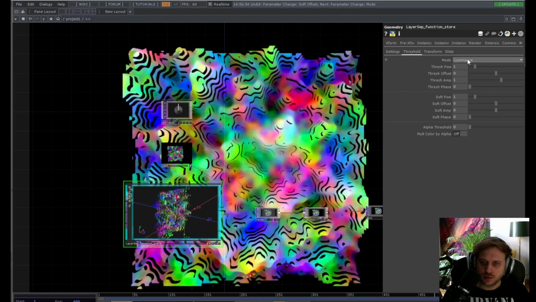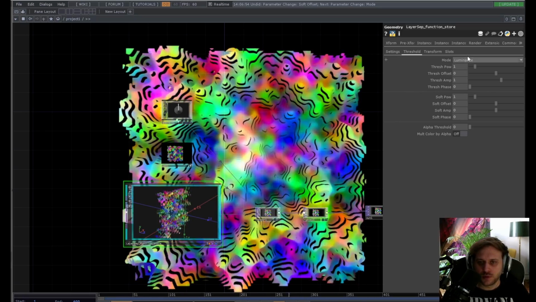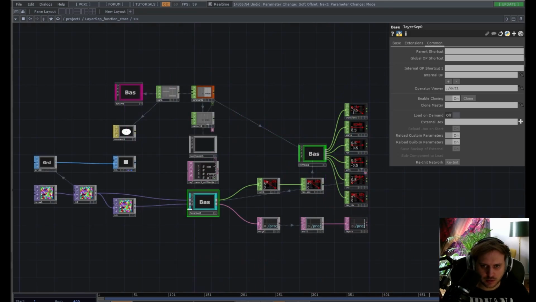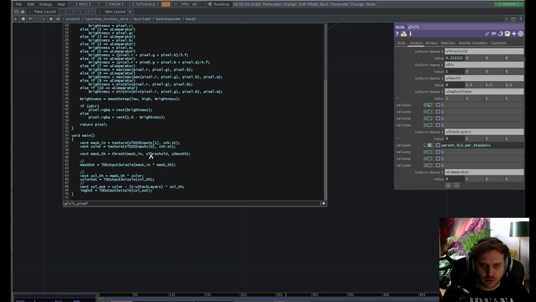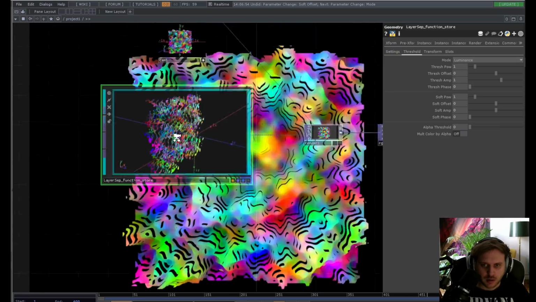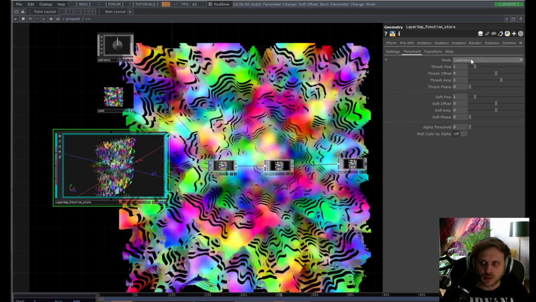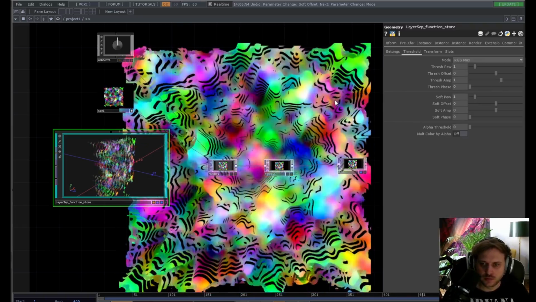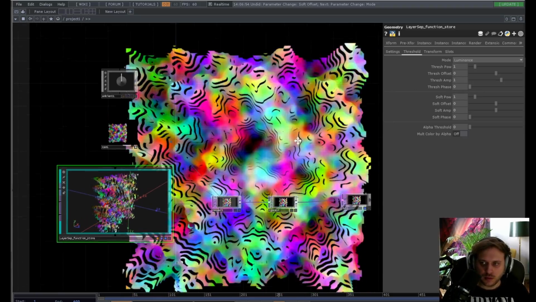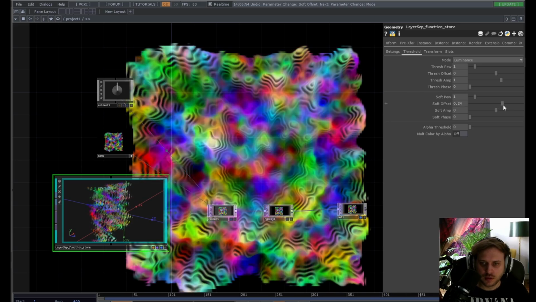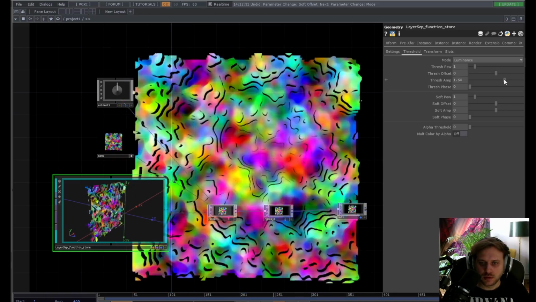Next up is the threshold tab. You can change the mode of the threshold comparison, so it's the same mode you have in the threshold top, even though here deep inside is a GLSL implementation of the threshold top. So you can change the mode, but there's a bug. The menu doesn't update unless you reload the parameter window. I have no idea why this happens, and it's just there. We can change the softening of the threshold also, and of course the threshold itself.